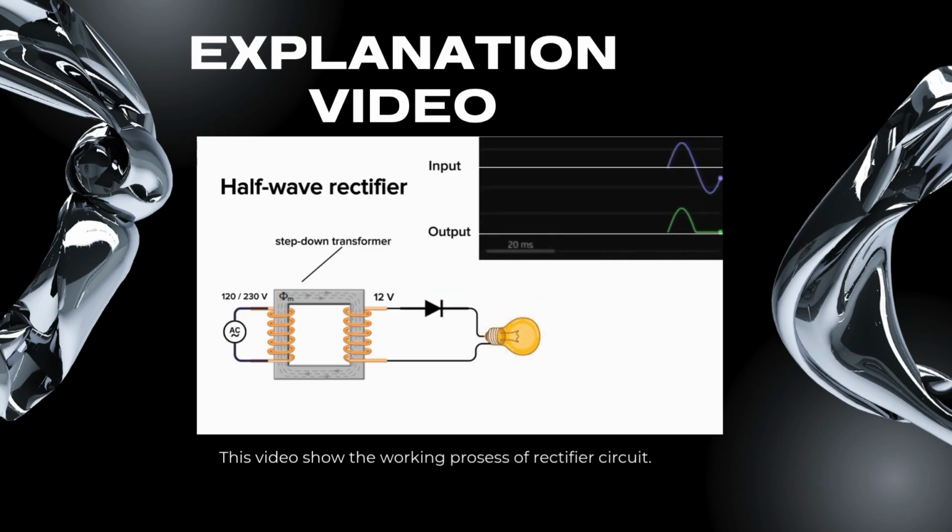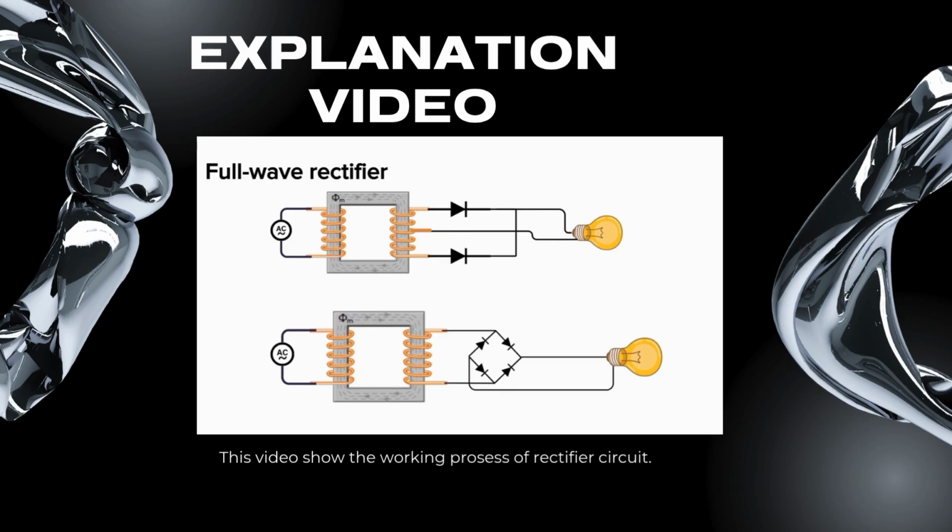This diode allows current to flow in one direction, resulting in a pulsating waveform, because it only rectifies the positive half of the AC sine wave and blocks the negative half. Therefore, it's called a half-wave rectifier. The output is technically DC because the current doesn't change its direction. We can improve the output by adding a capacitor in parallel with the load.